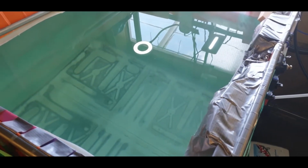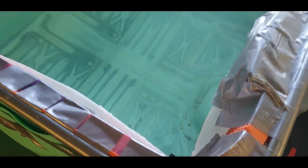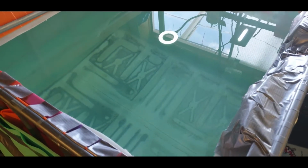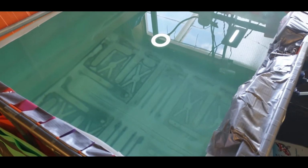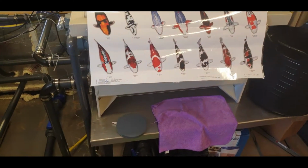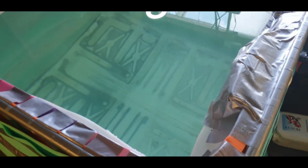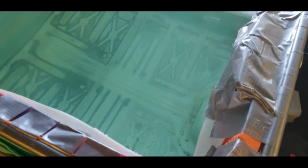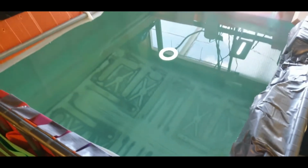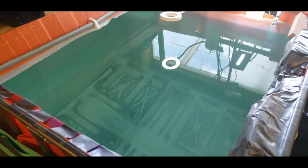I would keep them out in my main pond, but unfortunately I think 58 fish in 12,000 litres is a big ask on any filter. I've got a drum filter running in the pond, but biologically I've only got 2 DIY showers, and I just don't think it's capable, and plus it's not good having 58 fish in 12,000 litres. It's just far too much.